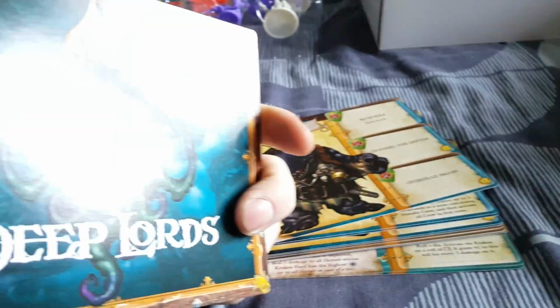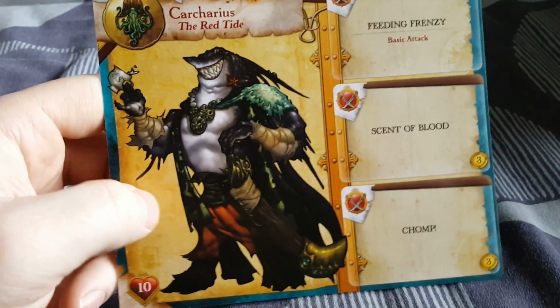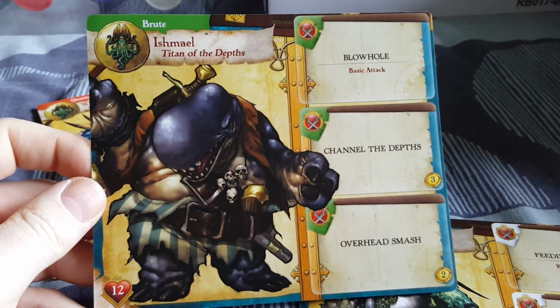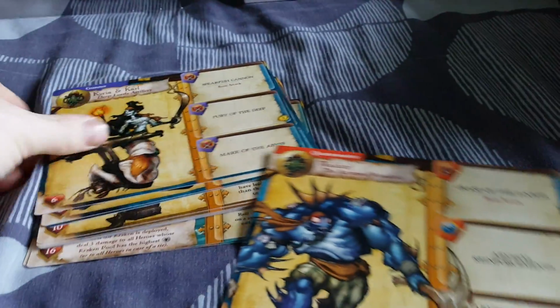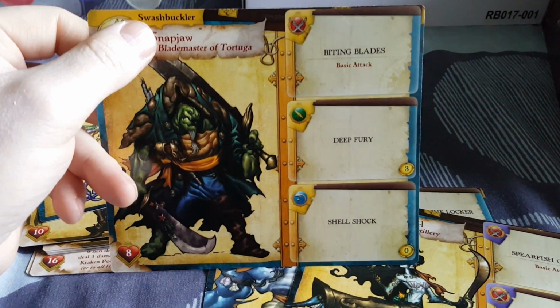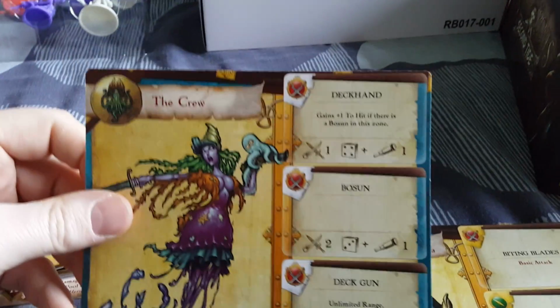Here's your captain, single-sided. Obviously for leveling up you just level up the cards, rather than some games where you can turn the card over and it levels up, but not with this one. So these are all the Deep Lords, fish-based sort of characters. I will try and match the miniatures with the cards when we have a look at the miniatures. And it shows you up in the top what type of character they are. So it's a swashbuckler, but we'll touch on that a little bit more when we show the actual miniatures themselves.